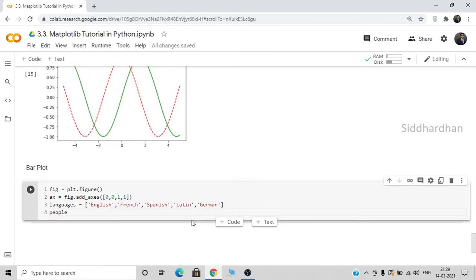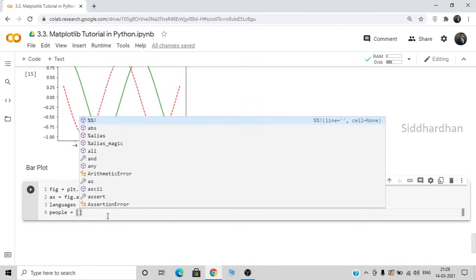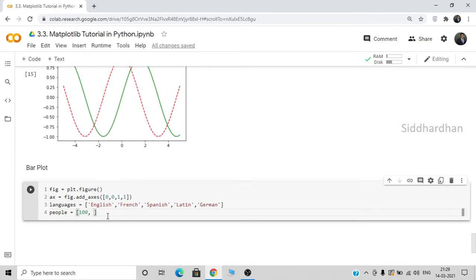I'll create another variable as a list. List will be enclosed in square brackets. Let's say there are 100 people speaking English, 50 people speaking French, 150 people speaking Spanish, 40 people speaking Latin, just some random numbers, and let's say 70 people speaking German.